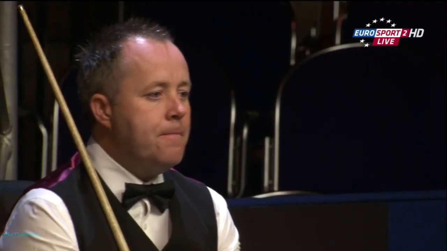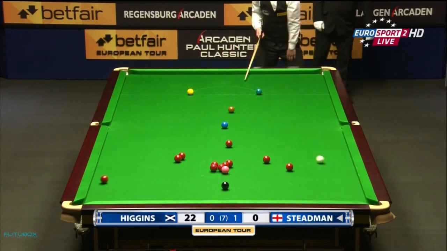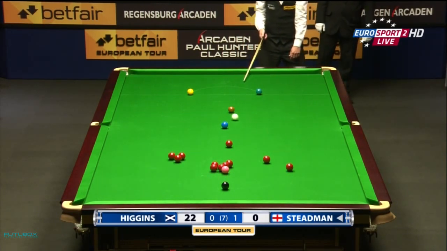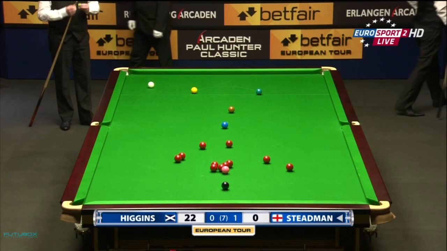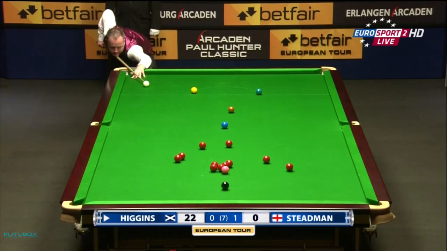I always find playing those type of shots, if you're going to play that shot, if you play it with right-hand side and take the cue ball up towards the baulk off the side cushion, it's always guaranteed to be on something, whether the blue or one of the baulk colours. But John played it with the opposite side, with left-hand side, thinking he was coming back for the black.